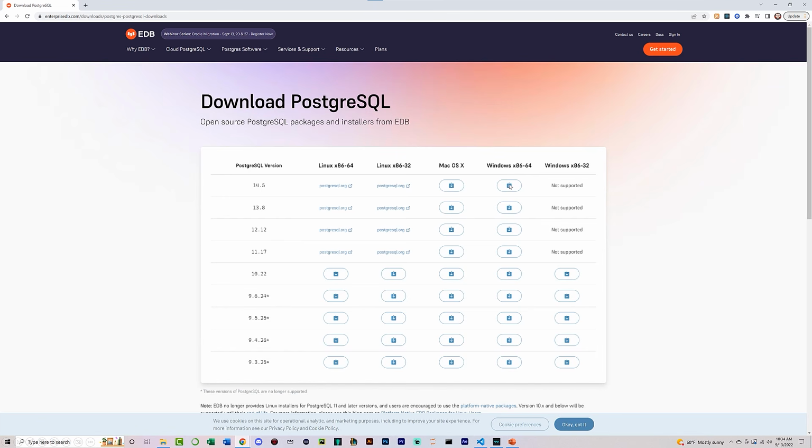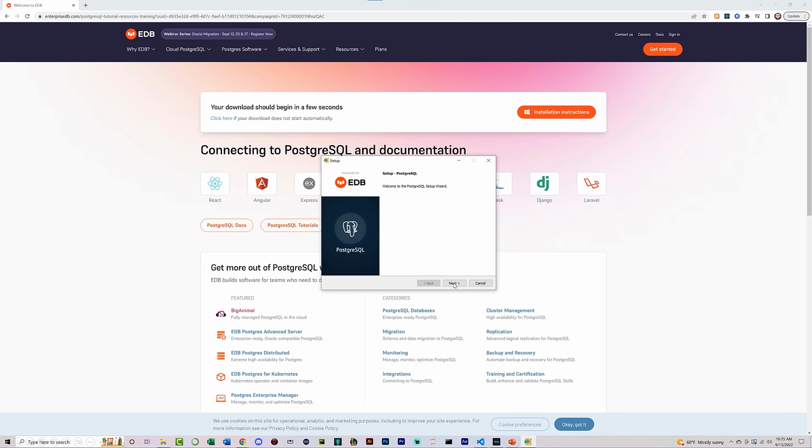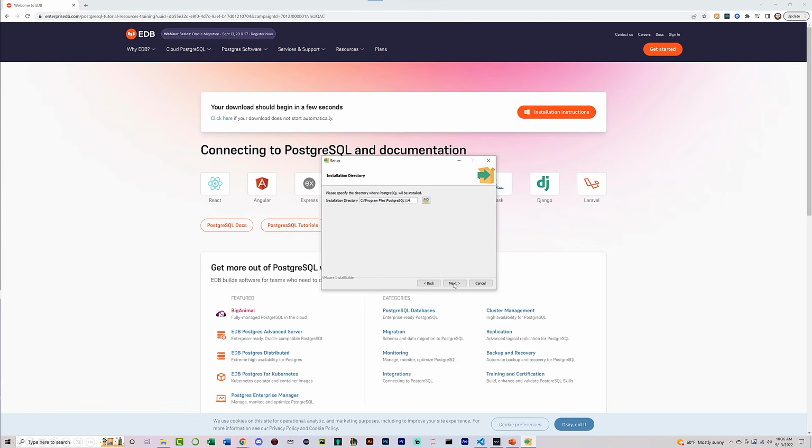I'm clearly using Windows. And then this is going to open up, and you just basically next your way through the whole thing. So just next, and you can define where you want it to be set up and click on next. And then you're again going to select, just make sure you do not select Stack Builder in this situation. So everything else should be checked, and click next. And then you can select the directory you want to store your data in, again, next. And then you're going to define a password that you're going to be using. That's basically an administration password, so click on next after you enter that in.